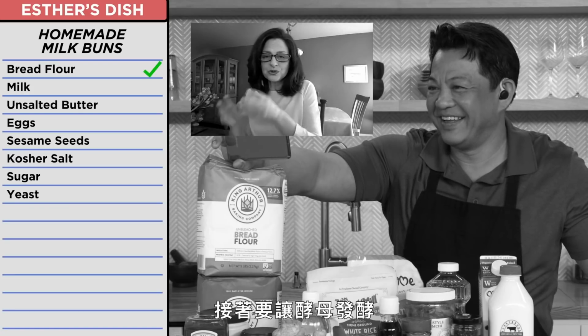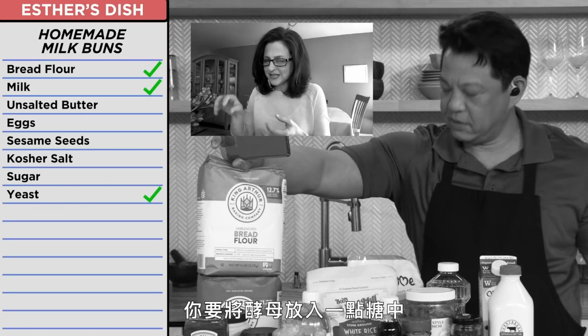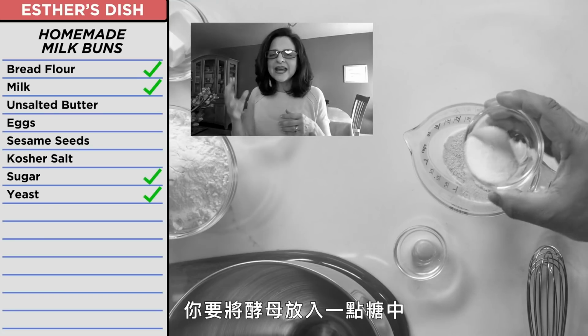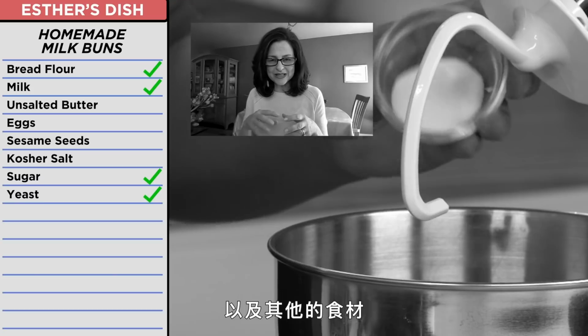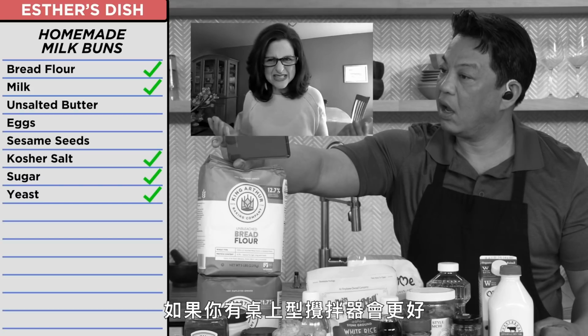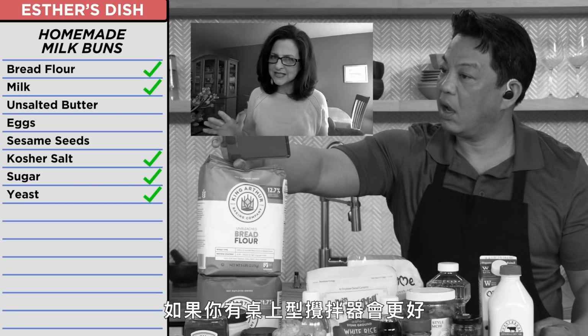You're going to proof your yeast. So you're gonna put the yeast and a little bit of sugar, and it's gonna start to bubble. And then you're going to combine those two things and the other ingredients, and mix them in. If you have a standing mixer, that'll be fantastic.